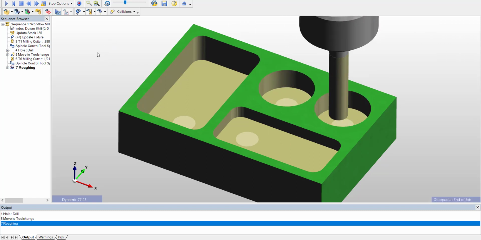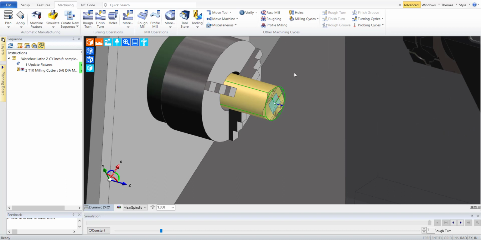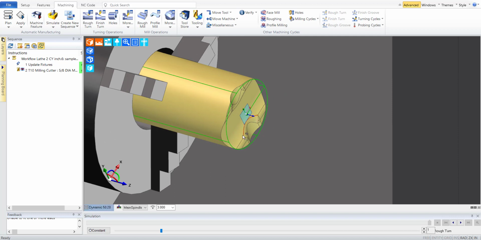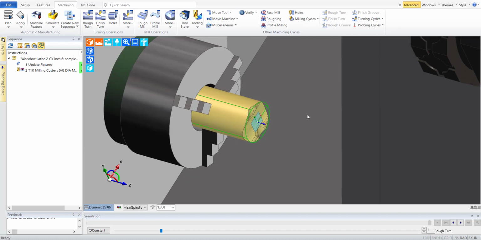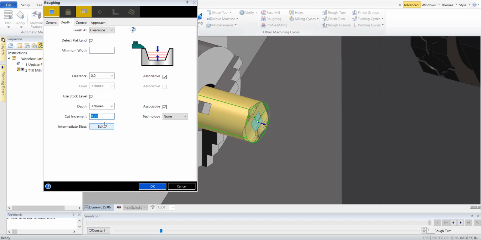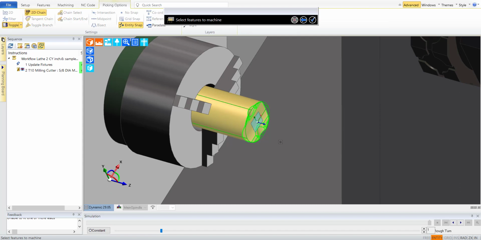So next, what I want to look at, let's look at that 3D milling on the rotary mode. So we have this part, guys, in a CY type configuration lathe, okay? And what I want to do is be able to surface machine this profile, okay? So first thing I'm going to do is rough it out, and we could have done this before using the rotary mode. We'll just go ahead to a roughing cycle, and let's just make sure we're cut increment, that's fine, and we'll put some intermediate cuts in here, say every 60th thou. And we'll go ahead and rough that.